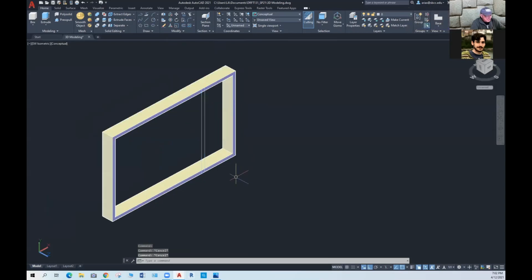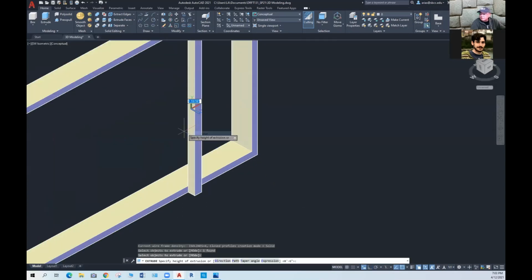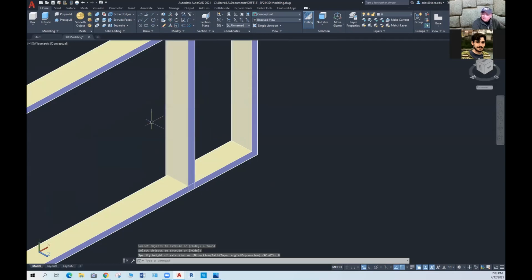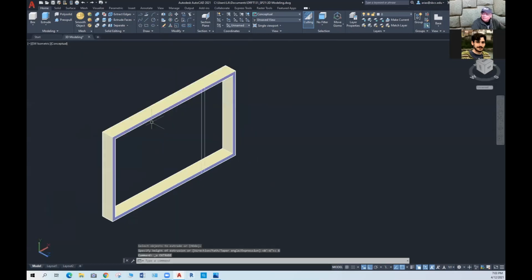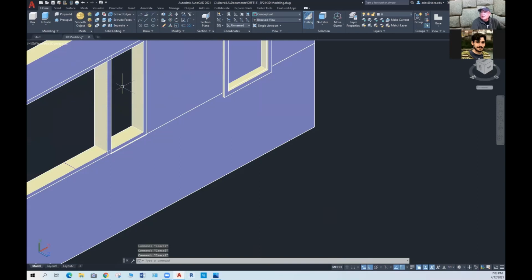And now we can do that. Done. And so now here, what I'm going to do is actually see if I can subtract it with a different object.